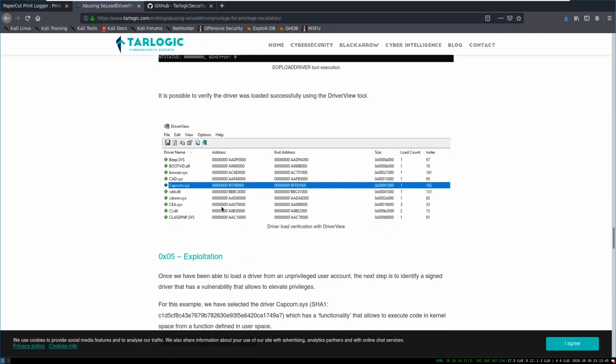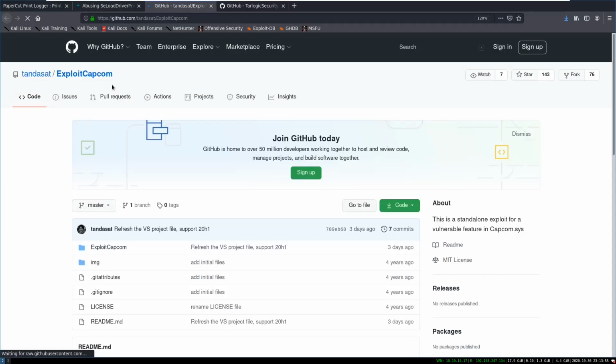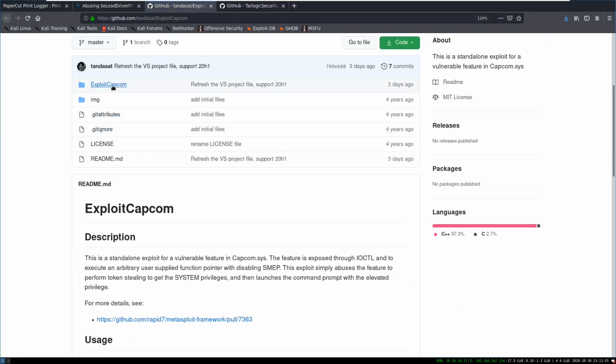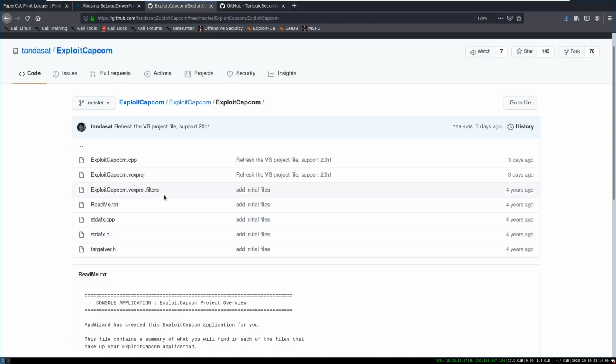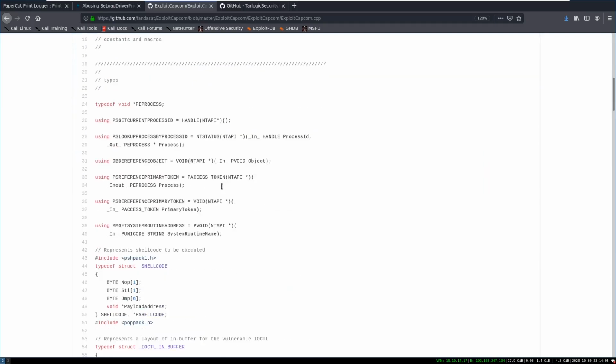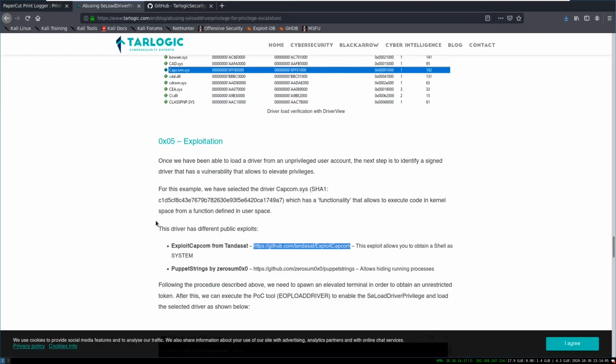And a little further down, it talks about exploitation. We can use the Capcom exploit, which allows you to obtain a shell as system. If we read this, it launches a shell as system. You could go in here and modify this code to launch some other code that you wanted. But what we're going to do is just load the driver.